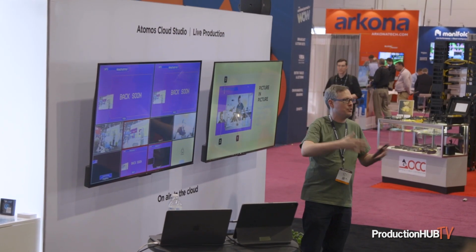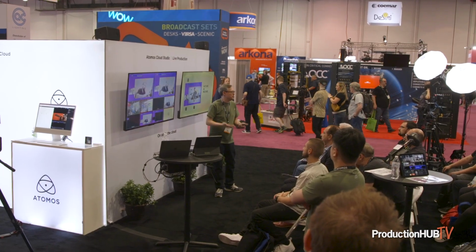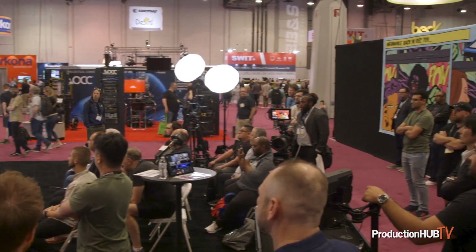We then have live production, which is a whole demo going on in the background now, where you can use the same Atomos Connect products, the Ninja and the Shogun Connect, as part of a live show. And what I mean by that is you're transforming that product, as well as recording locally, your live video feed into a complete suite of live production, whether it's multi-camera inputs, graphics, overlays, vision mixer, a whole sound mixer, intercom, tally lights. Everything is built into the cloud, not physical hardware. And now the Atomos product is the gateway with all these features built in. So you can produce a really polished show that goes out on an RTMP destination or to social media, even streaming to an Apple TV, of a multi-camera input for a large-scale multi-camera show, just using the same Atomos Connect hardware.